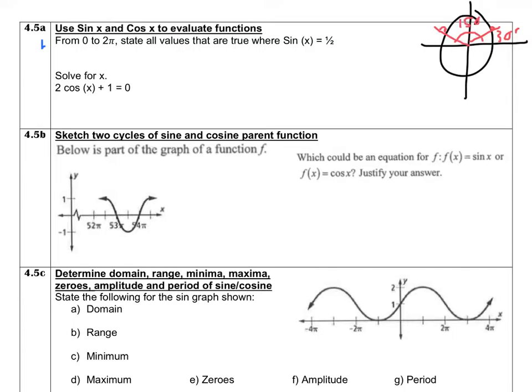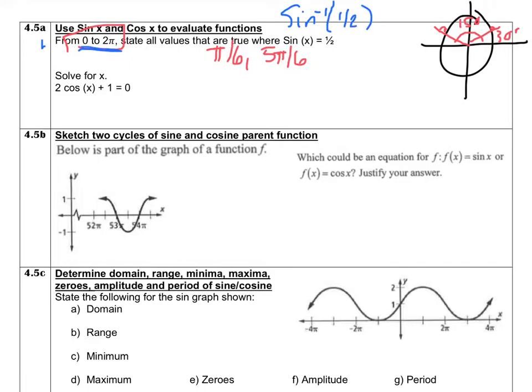Now be careful, they want between 0 and 2 pi. So we have to look at the circle and see how many pieces of pi that is. So the answer for that one is going to happen at the values of pi over 6 and 5 pi over 6. Now a second way to do this problem is just to solve it doing the algebra. To get the x by itself, all you need to do here is the inverse sine. So what I would type in the calculator is the sine negative 1 of 1/2.